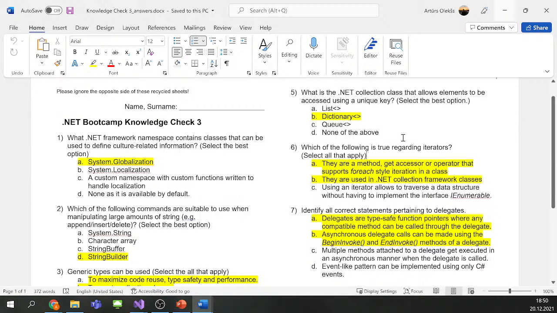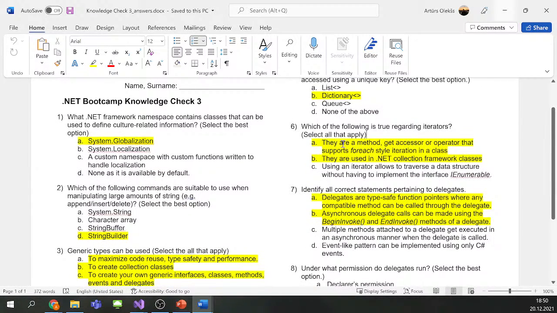So next one, which of the following is true regarding the iterators? So the iterators, remember, they help us to go through the elements of the collection. Simply say you have multiple elements defined under your not only collection, you can say any object where you store the data, and you can loop through this data.